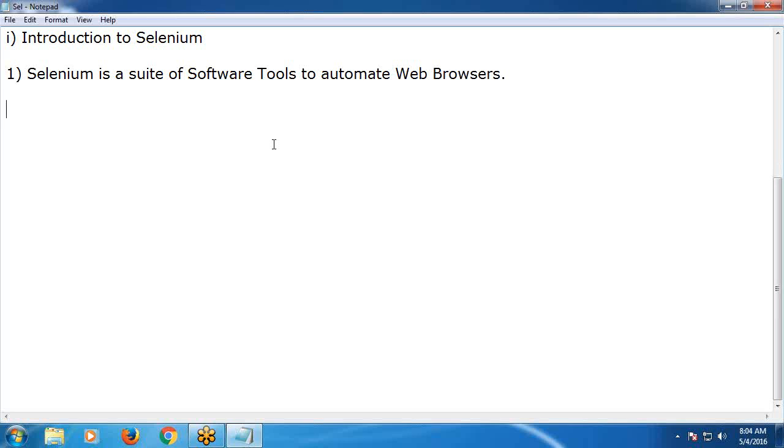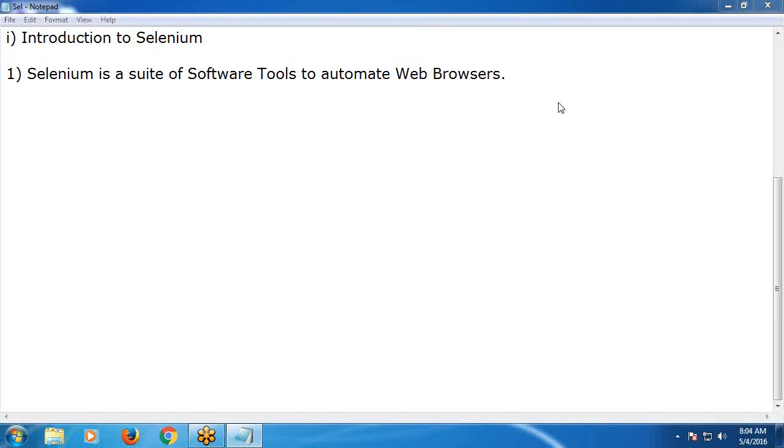But Selenium is a suite of software tools. We need not use all tools for any project. You can use one or two tools, or even a single tool is sufficient. But remember, Selenium is a suite of tools.